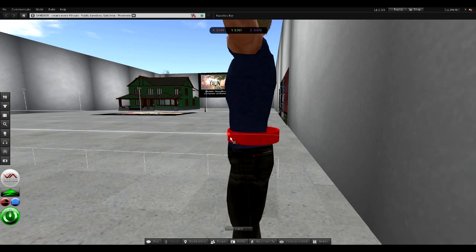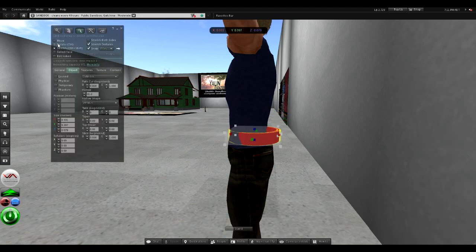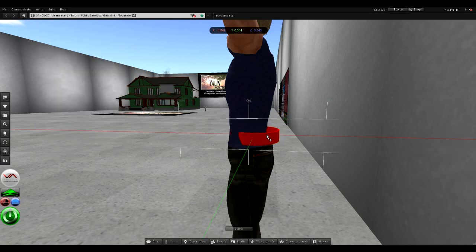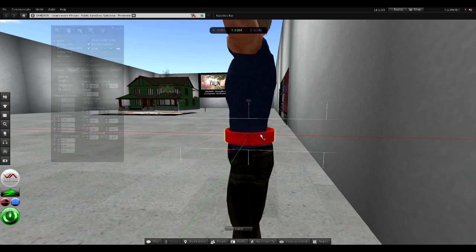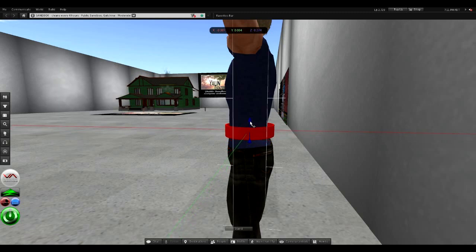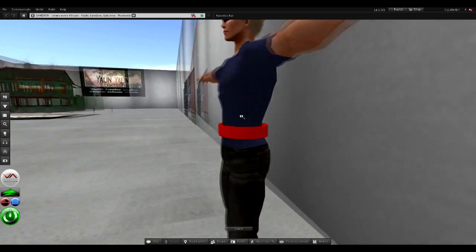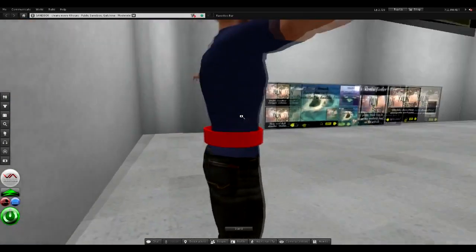And we're going to stretch that back, and then we're going to click on Move and move forward and raise it up a little bit. Now let's circle around.